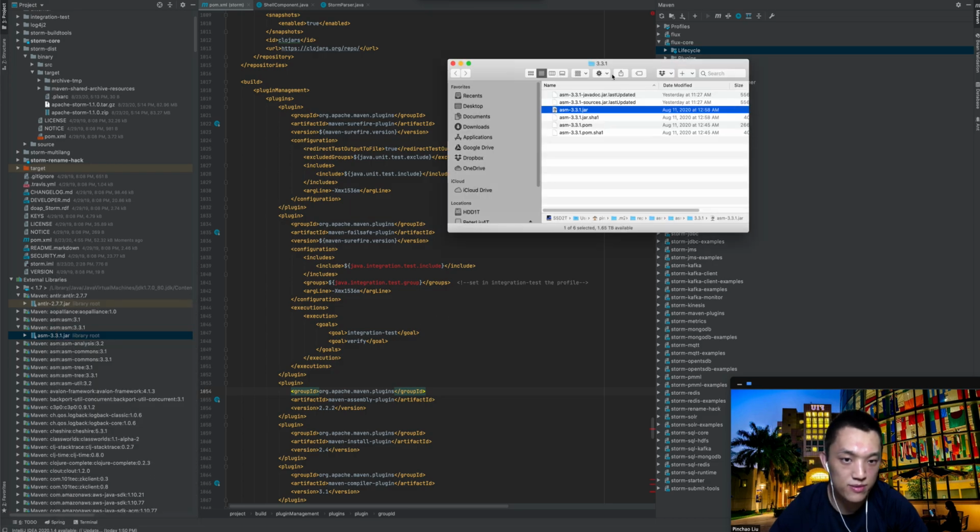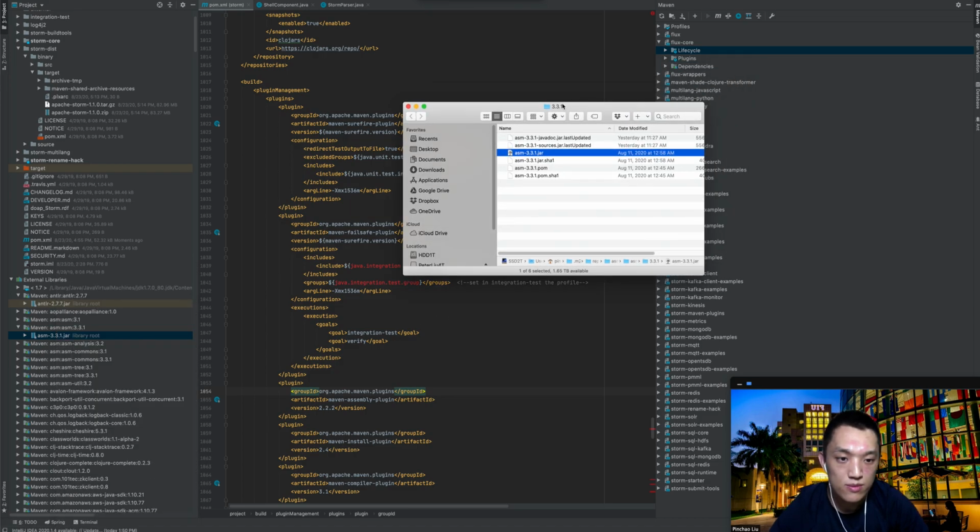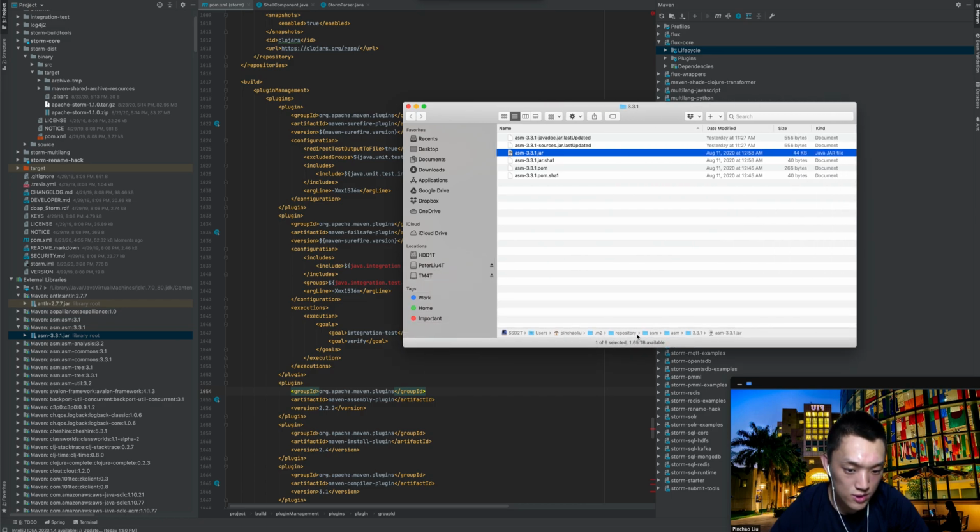It should be in this .m2 directory, under my user name.